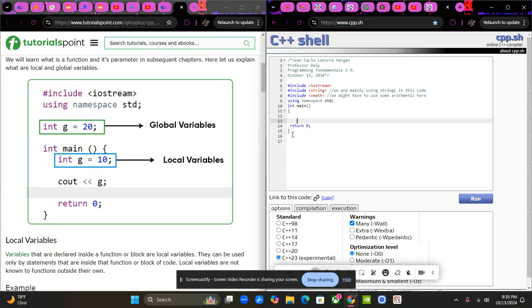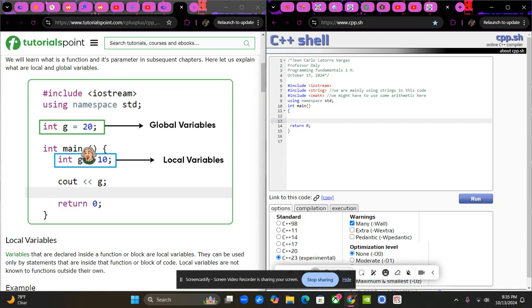The first type is called a local or function scope. The second is global scope. The third is called a block scope. And the fourth type is the nested scope. Now today we'll be only focusing on the global and local scopes. So in C++, scopes allow you to create variables that are often flexible in nature.